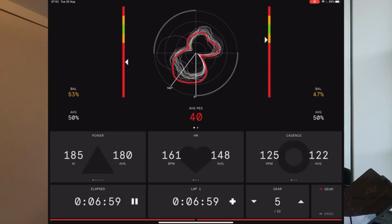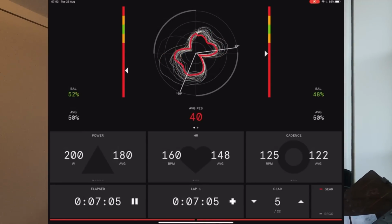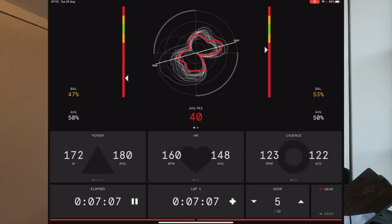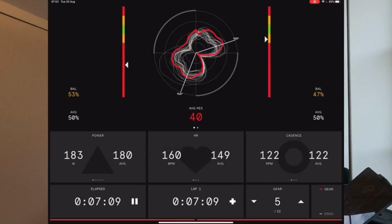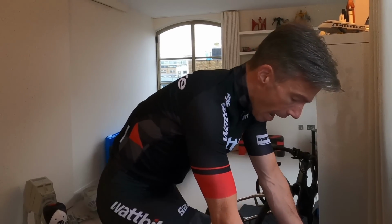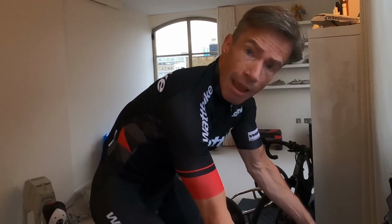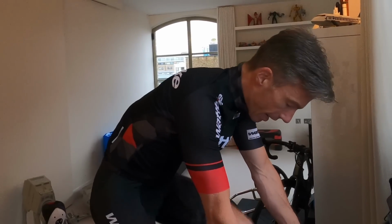It builds that neuromuscular connection such that when you come to do the race in real life and you're trying to deploy zone 4, zone 5 power seated, it's that much easier at 95 to 105 RPM. And you can see also the focus here on staying planted in the seat. Victor is very specific about that.